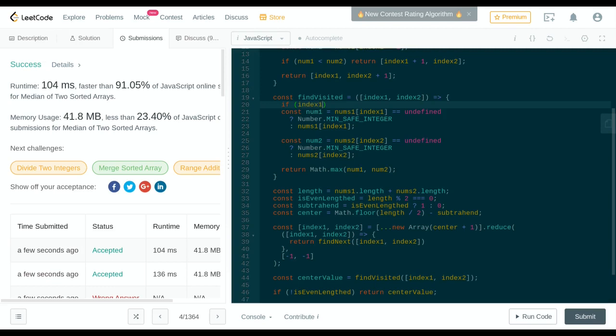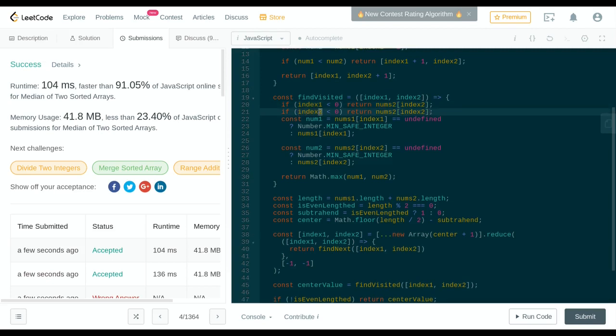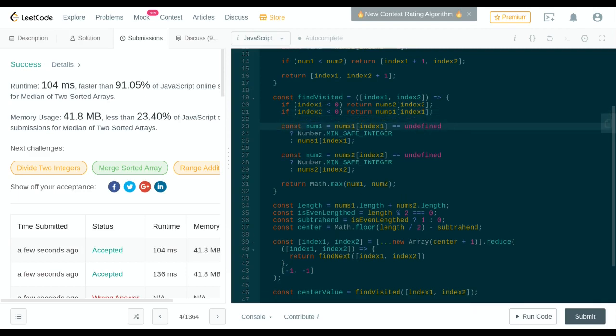If index1 less than 0, we're actually returning the value, right? So I think we return nums2 index2. Same thing, if index2 is less than 0, we return nums1 index1. And then now we don't have to worry about underreaching. By that I mean trying to get a value at index -1.